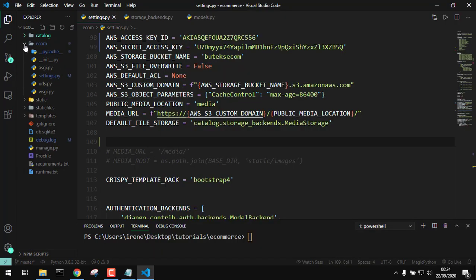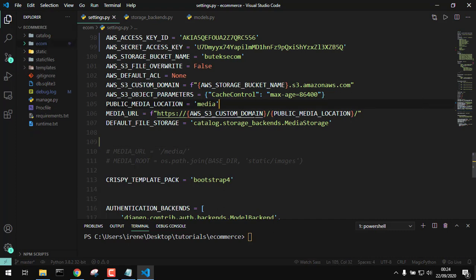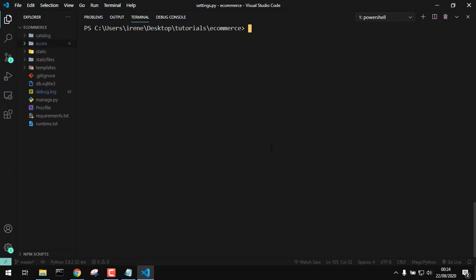Now if we check our project folder, there are no media files in here. So what we'll need to do is if we run python manage.py collectstatic, it's going to collect our static files, and if you have any media files, we'll have to drag them manually to that bucket.